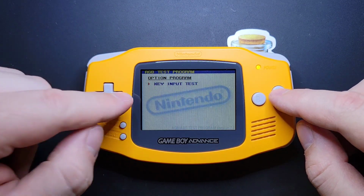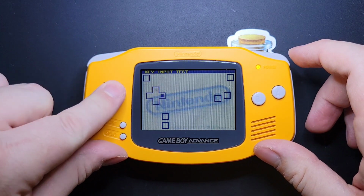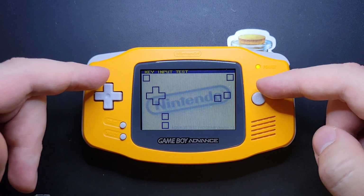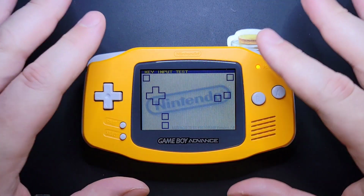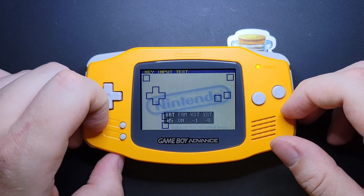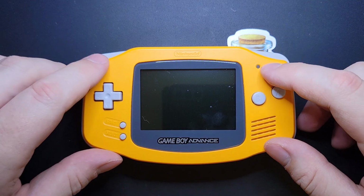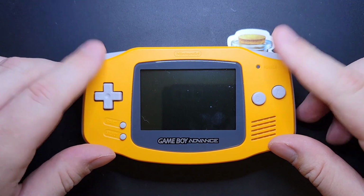We'll go to Option and then we get Key Input Test, and you're just going to run through this and make sure all your buttons fire. Obviously I know these work, but you want to take the extra time to test your buttons as well, because it's no fun spending all this time putting together a nice beautiful backlit Game Boy, you know, with the on-screen display and all that stuff, and then finding out you got a stupid problem, like one of the buttons doesn't work right, or something else isn't right with it. That just sucks.